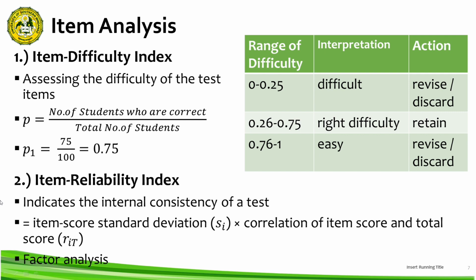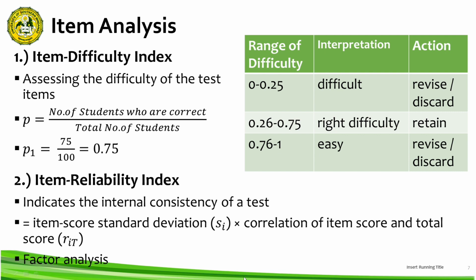Next is the item reliability index. So from the term itself, now we have the idea na it assesses or indicates the internal consistency of a test. That is, kung consistent ba ang item na ito sa test or not. The higher the reliability index, the greater the test's internal consistency. So kung mataas ang reliability index, of course, i-retain yung item, and if not, either i-revise siya or i-reject.